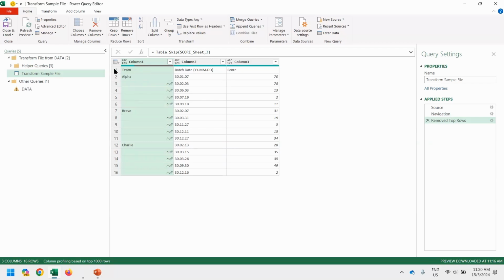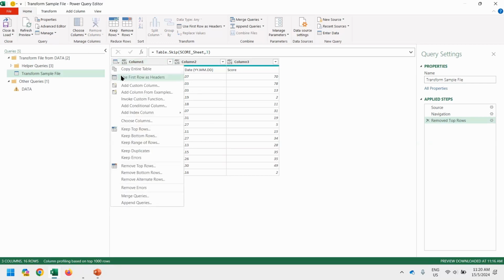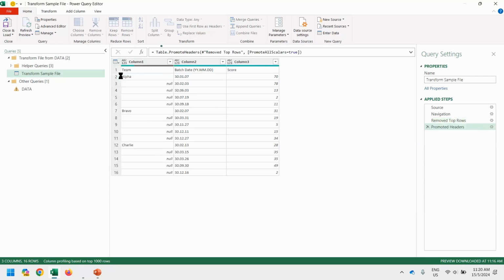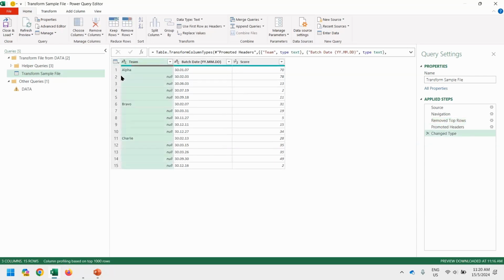Then the first row is the header. How can I use the first row as the header? Use first row as headers. That's a default action. Whenever we use the first row as the header, Power Query automatically will add a change type.